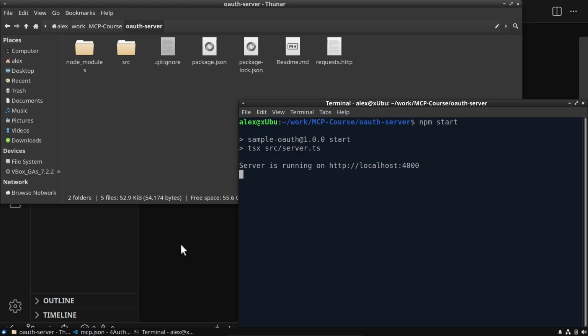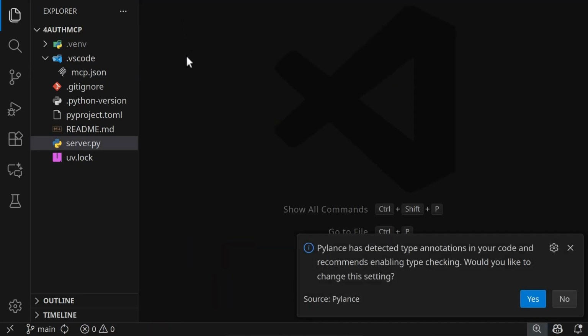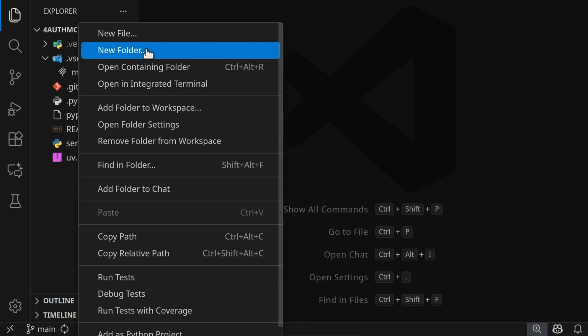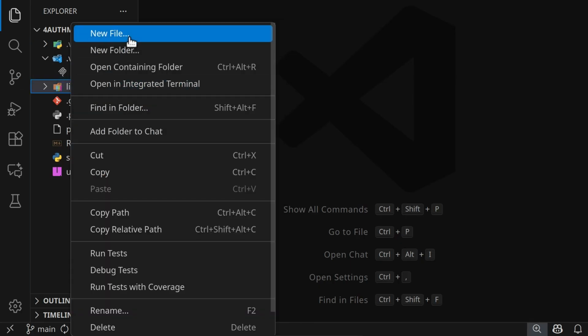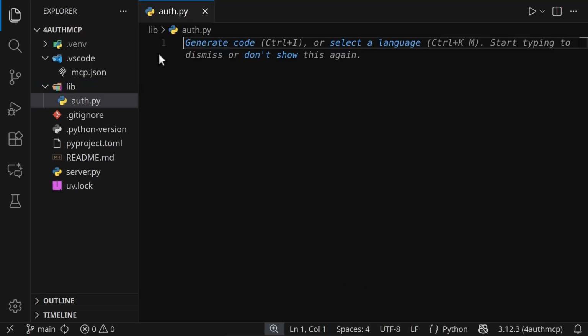Now let's start the implementation of our authorization inside our MCP server with Python. And what we need, first of all, is some middleware for authorization. For this, I will create a new folder. I will call this lib. And right here, I will create a new file. I will call this auth.py. And this file will contain our authorization middleware.